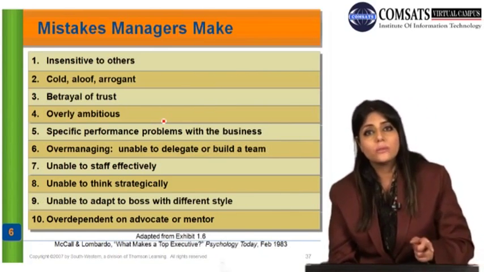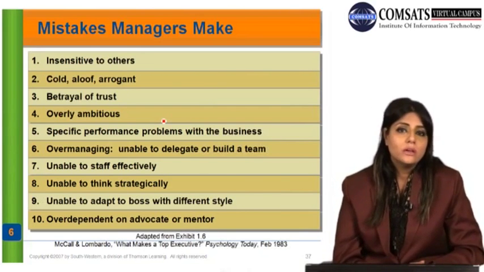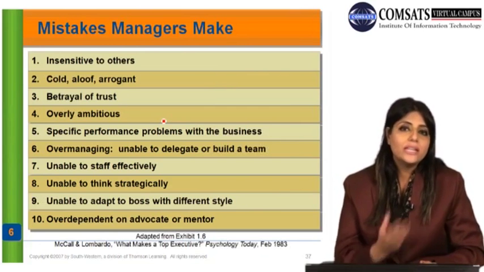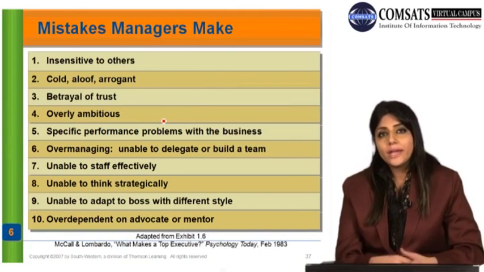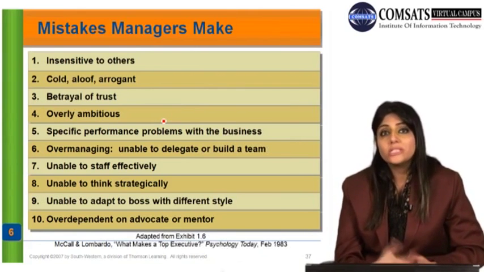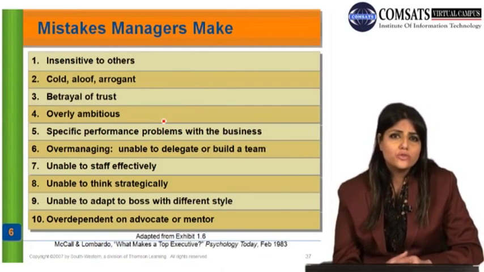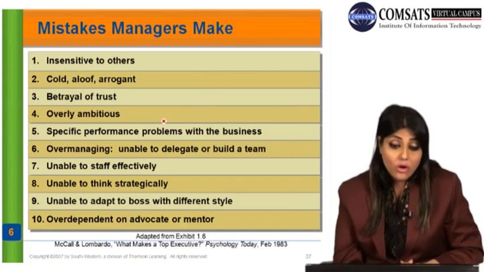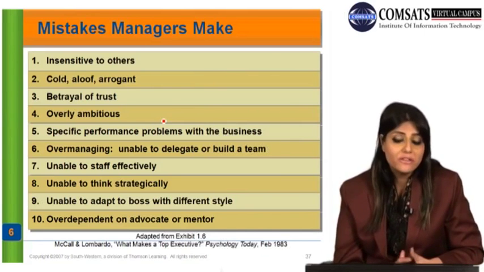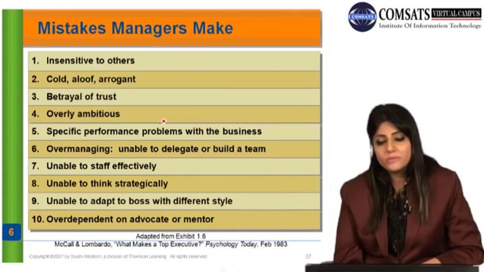You will betray the trust of the employee if you have not fulfilled the promise, and you are not even communicating with the employee on that, or excusing yourself, or giving him a justification for why you could not fulfill the promise and what the next plan is. Similarly, if you're overly ambitious, constantly searching out for other jobs, that's a wrong practice by the manager, because then the manager cannot work that effectively within the organization if he's constantly looking for other jobs.